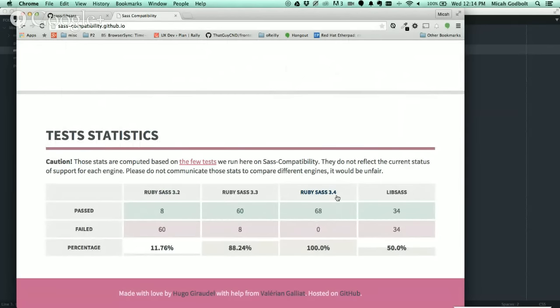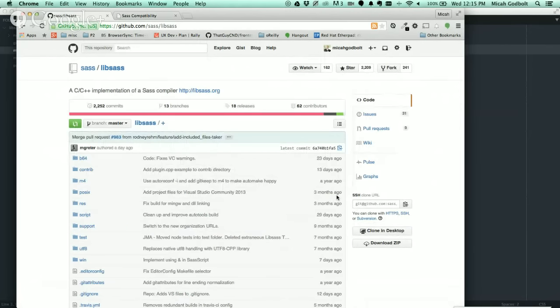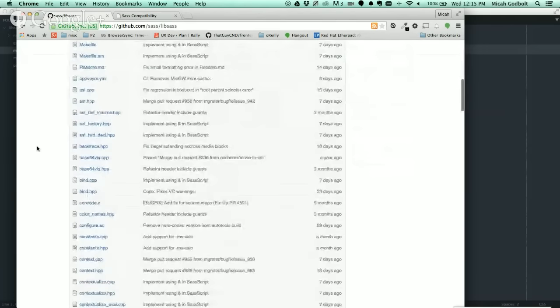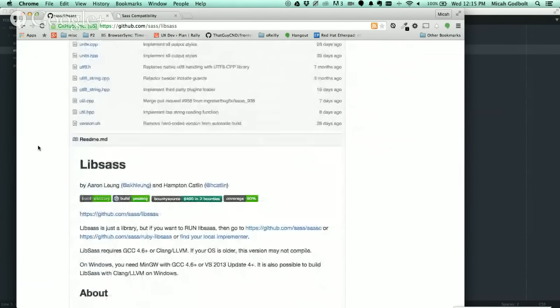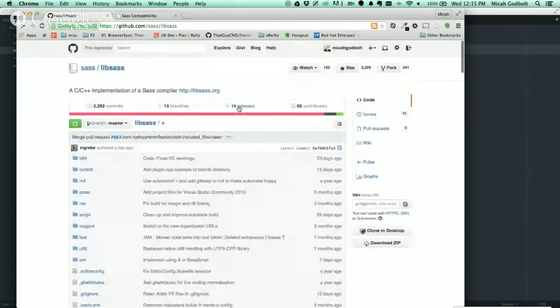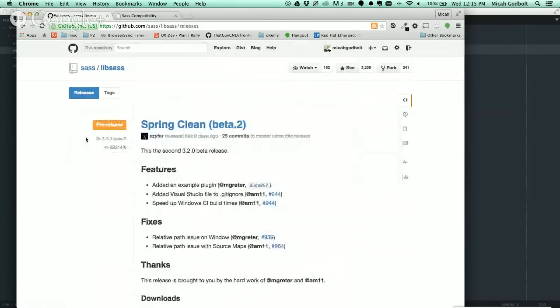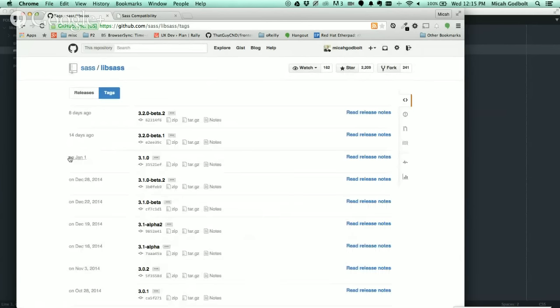So let's give you a quick rundown of where this whole chain of dependencies is. Unlike Ruby, where you just installed Sass and ran Sass, and that's basically your only dependency, there's actually a chain here of dependencies, and it starts at libsass. Libsass is the core library. It's written in C and a bunch of file extensions I do not recognize because I do not write in C. Right now, as of a couple days ago, 8 days ago, they're working on the 3.2 release. So the most current stable release is 3.1, which is what we'll find everything is using.